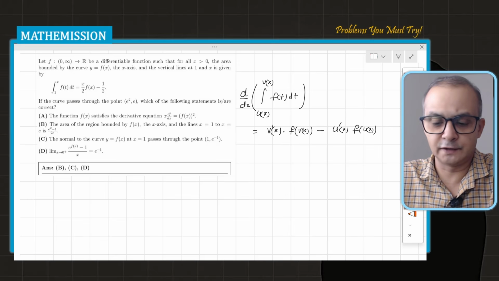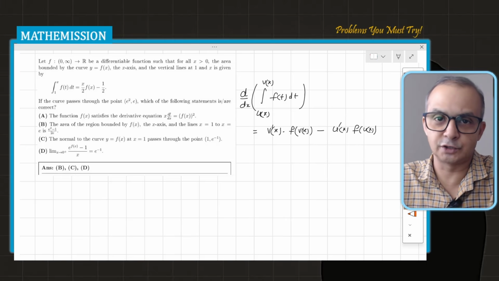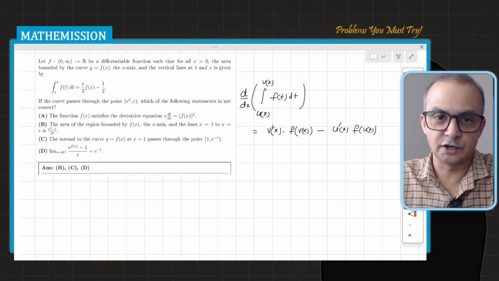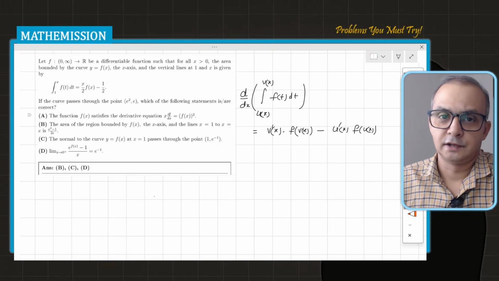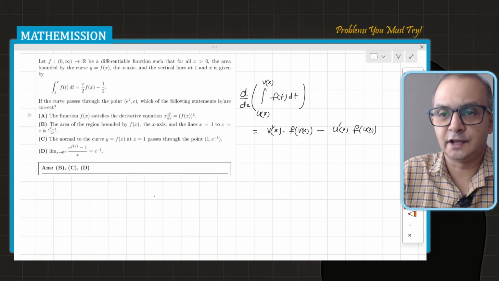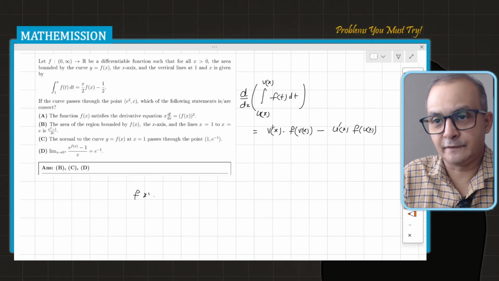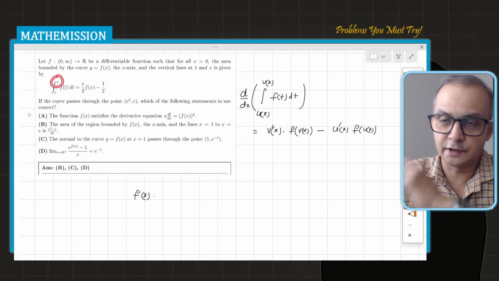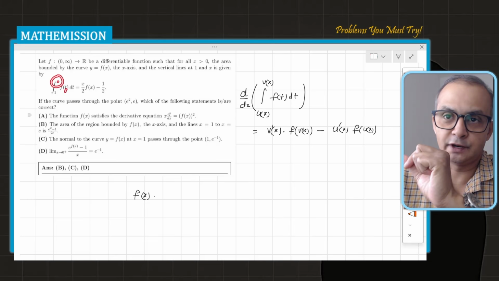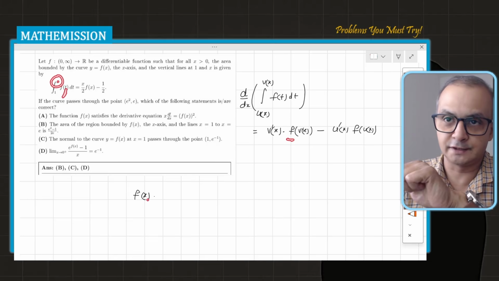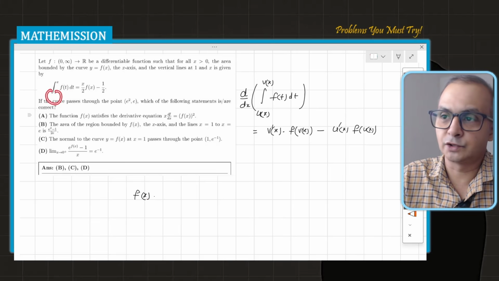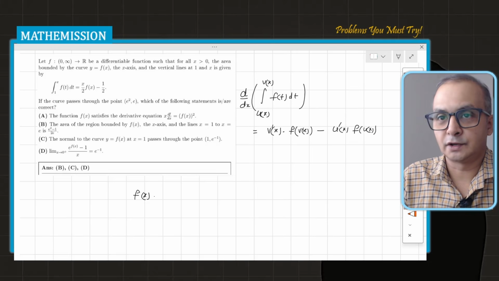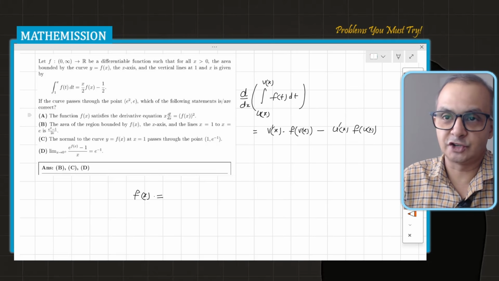And why are we involving differentiation? Because our target in this kind of question is to establish a differential equation, and from there we can extract the function itself. So we will apply the Leibniz differentiation there. What we get here is f(x), because when you differentiate the upper limit x it gives you 1, and then x is substituted in place of t by the rule, so it gives you f(x). The lower bound is 1, whose derivative is 0, so of course this part is 0.